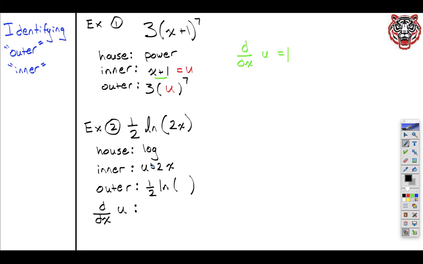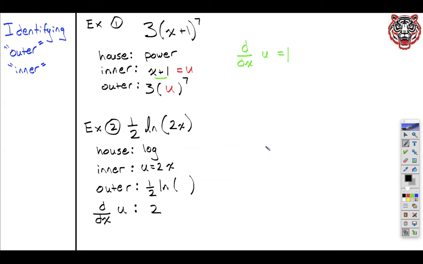So I'm just looking at u. Remember, u right here is equal to 2x. So what is the derivative of 2x? This is from yesterday's powerhouse. This is x to the power of 1. So 1 comes down in front, 2 times 1. So it's 2 because, okay, let me go through this process. So this is 2x to the power of 1. 1 comes down in front and gets multiplied by 2, so it's 2. And then subtract 1. X to the power of 0 is, yeah, exactly. Perfect. We'll get rid of that.